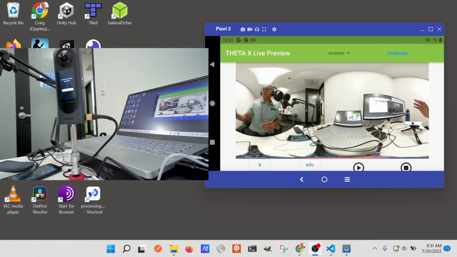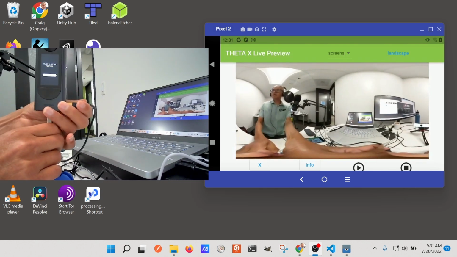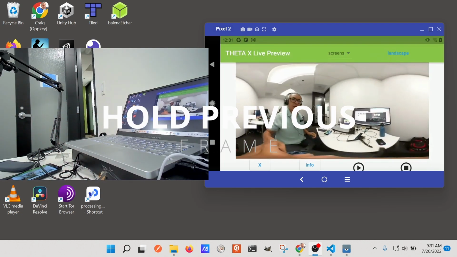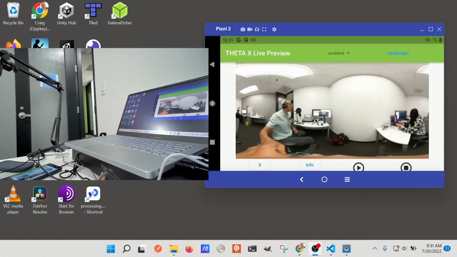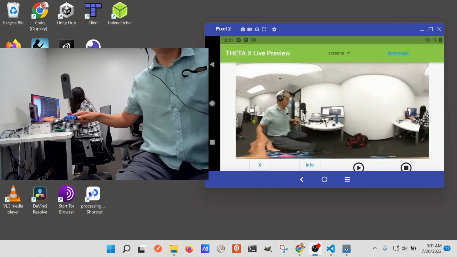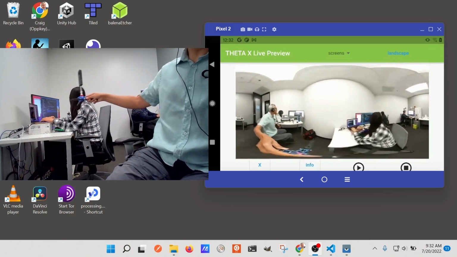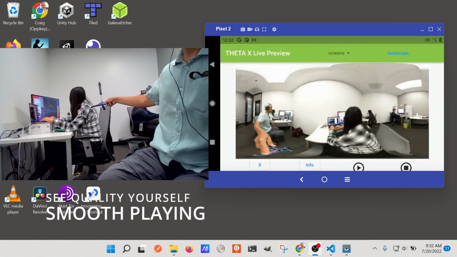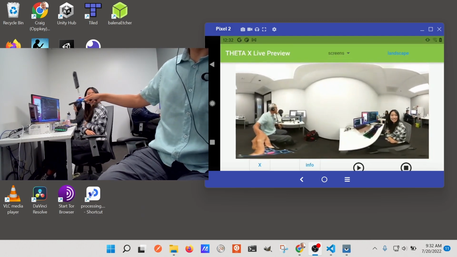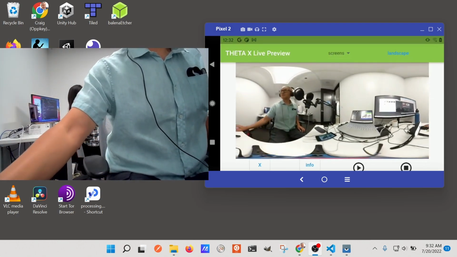In Flutter, we're using something called gapless playback. That means that the JPEG image is updating 30 times a second, but sometimes there's a glitch, like the frame doesn't come over fully because of Wi-Fi interference or something else. In that case, it's going to attempt to save the previous frame before displaying the next frame. So there might be a slight lag, but at least you don't get some type of glitch appearing on the screen. This doesn't work perfectly right now, so there may occasionally be a frame that you'll see an X going through it, and maybe in the future we'll try to solve that, but the stream with the Theta X is pretty stable for us.